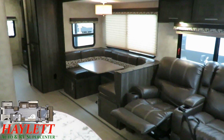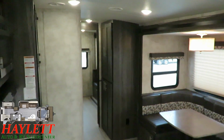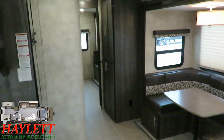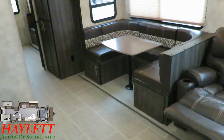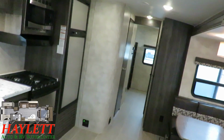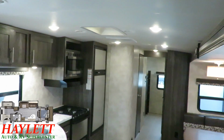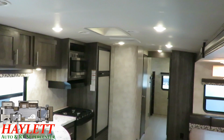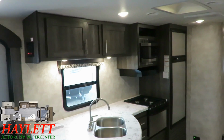In the sort of, I guess call it hallway area, you've got a very large extra closet or pantry, so that can be kid space, that can be food, that can be towels, clothes, whatever you need it to be. And there is full storage below the dinette. You can see the doors to make easy access of that right there. The ceiling is vaulted, which gives this thing a nice big open feel. I always thought aesthetically the vaulted ceilings are prettier to look at. I think a taller linear ceiling may be slightly more functional in certain regards, but the way that Open Range has done their work here, everything makes sense.